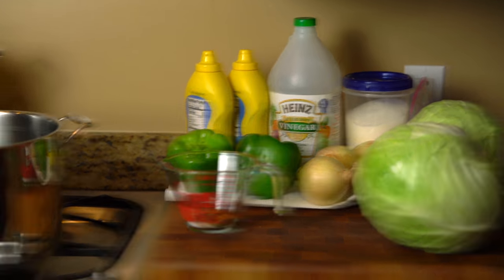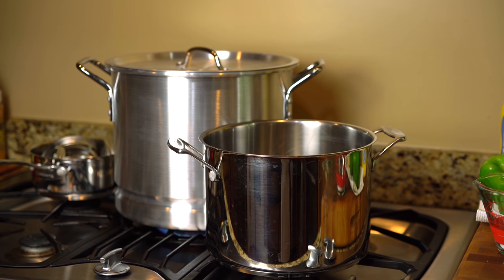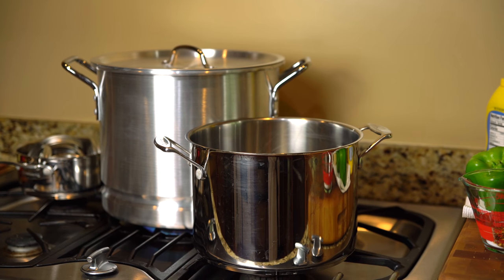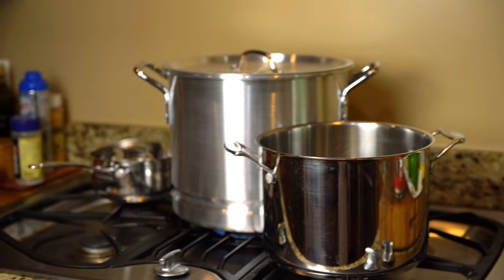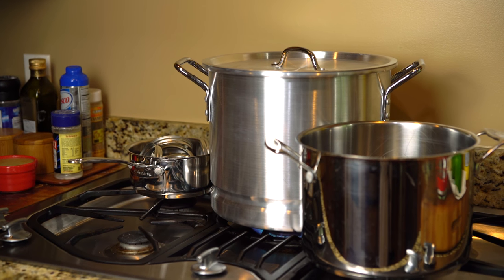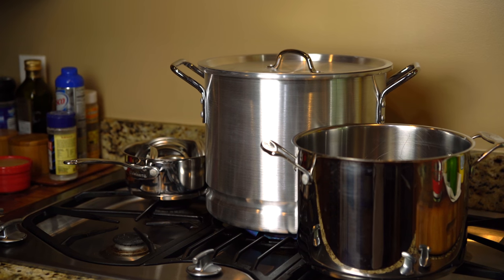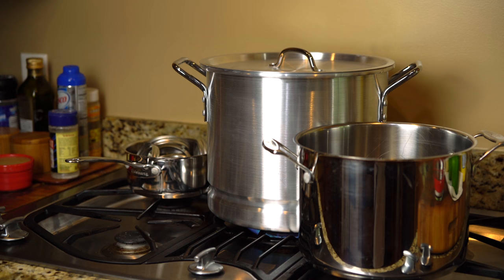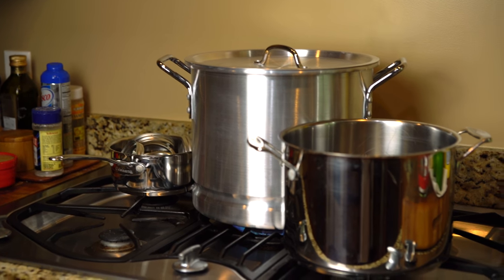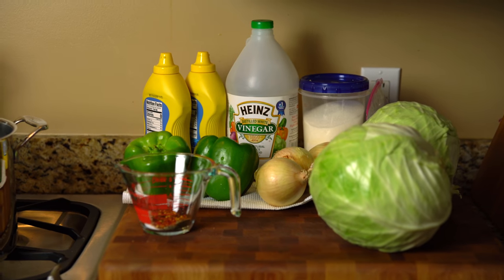The noise you're hearing is my jars sterilizing — they're going at a full boil. I'm sterilizing those for 10 minutes, then I'll turn them on low and they'll sit there hot. Beside them are my rings and sealers, and I'll turn those on when my mustard slaw is ready and then I will can these. I won't use a hot water bath method nor pressure method — they will be sealing just from the hot jars and the hot mixture and they'll seal on their own. I'm going to cook the slaw mixture for 20 minutes and then put it in my jars.